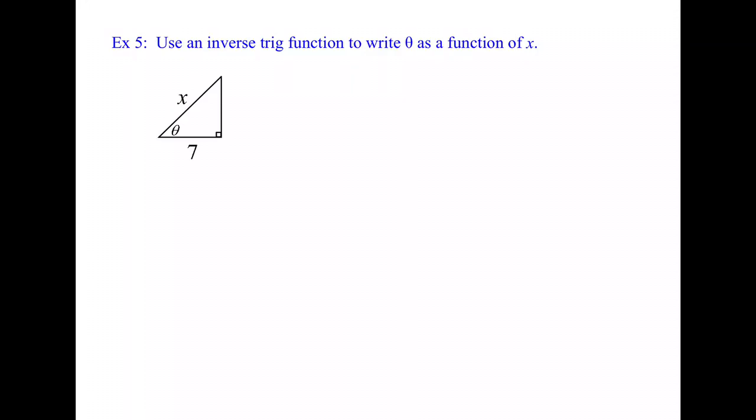Alright, on this next example, it says use an inverse trig function to write theta as a function of x. You guys have actually done this before. It would be an example where maybe I would give you two side lengths and ask you to find the angle measure. How would you set that up?